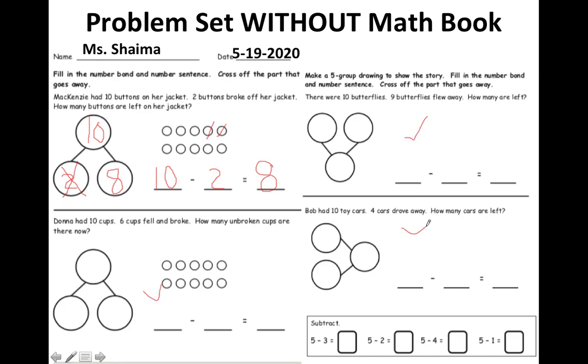Parents, please make sure to read and ask the proper questions to help your children with the subtraction problems. Again, thank you so much for helping them and reading the questions to them, because this will allow these children to think on their own, and they'll be able to get used to what subtraction looks like. And I know subtraction can be a bit tricky, but once again, please let them try their best. Even if the answer is wrong, ask them questions. It will allow them to fix the answer.